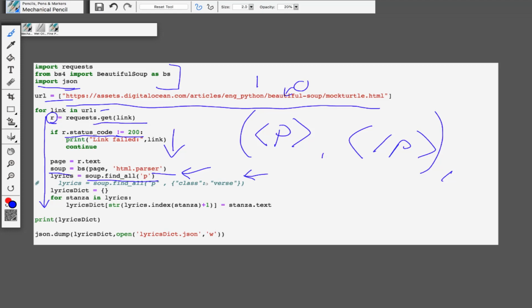The next function we have here that's commented out is a little bit more complicated. It's not only finding all of the paragraph tags, but only paragraph tags that are identified as verse in the class parameter. So we're using the .findAll, it's still a string for p, but we then add a comma and pass into it a dictionary that has the HTML tag identifier we're looking for and the name that we want it to be. As a dictionary. And that's how we extract some information from this website.